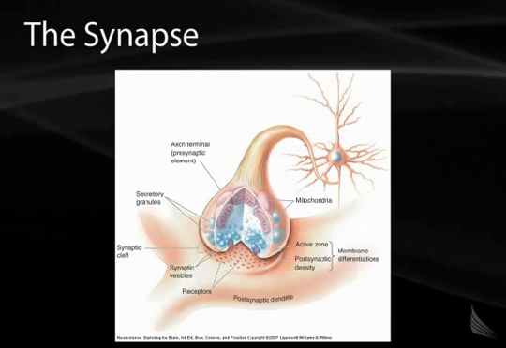Synapses have some specialized structures. Synapses have vesicles in the presynaptic membrane. These vesicles are full of neurotransmitters. Neurotransmitters actually carry the signal that traverses the synaptic cleft and will drive a postsynaptic response. Presynaptic membranes tend to also be full of mitochondria because of all the energy-dependent processes that occur at the level of the synapse.